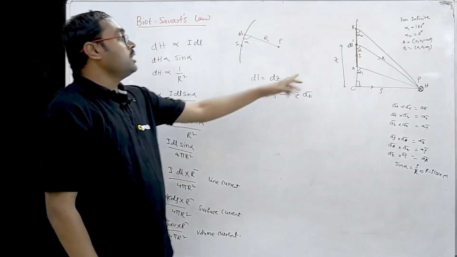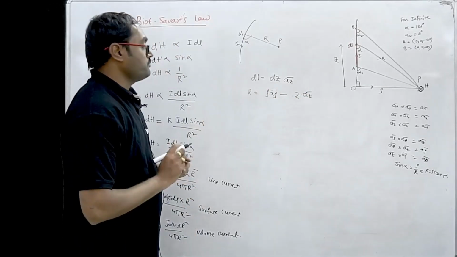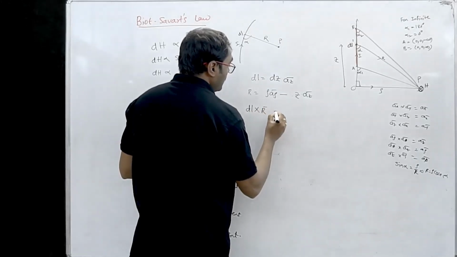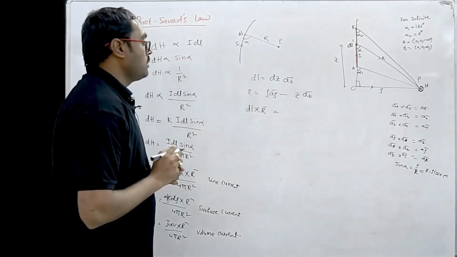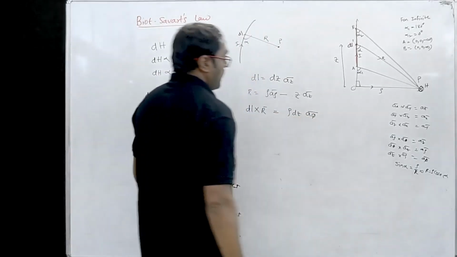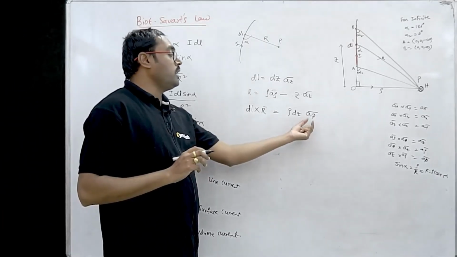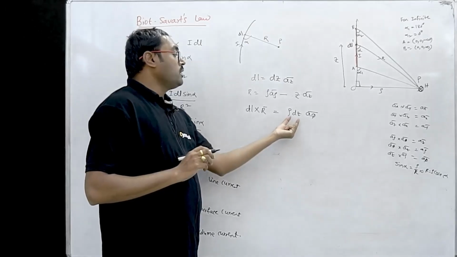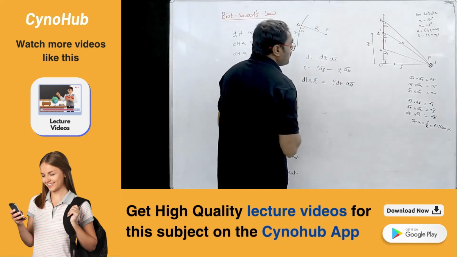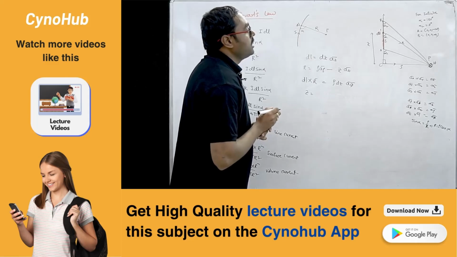There is no confusion. In the z direction, the total z element is z and the differential element is dz. Now, based upon this, we have to find dl cross r bar, which is rho into dz a phi bar. Whatever magnetic field intensity we have to find in the phi direction, this value is rho into dz.